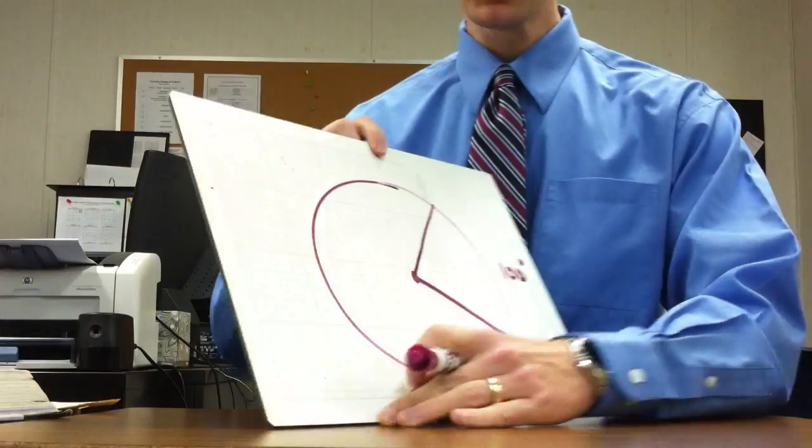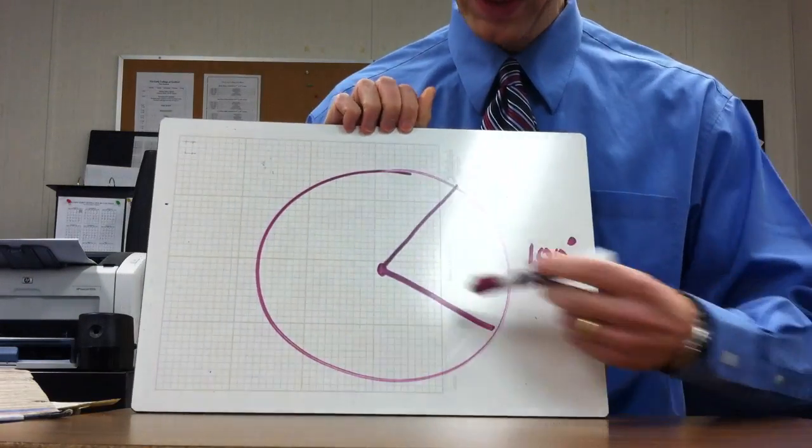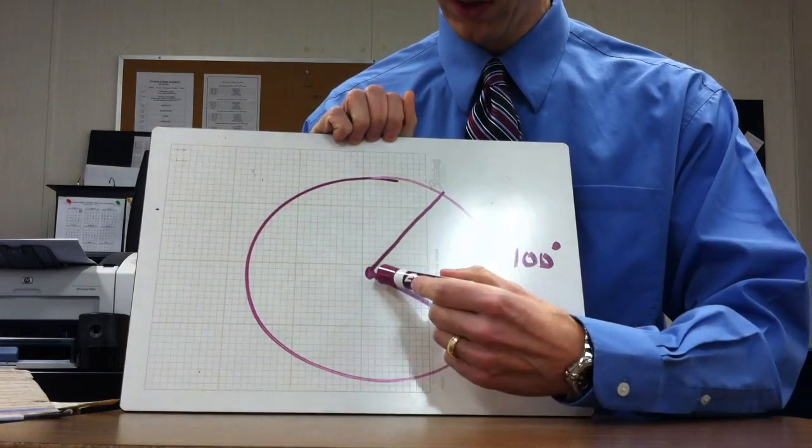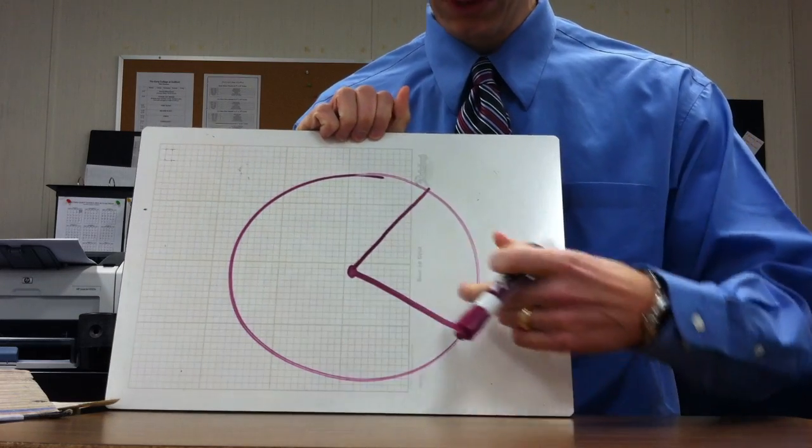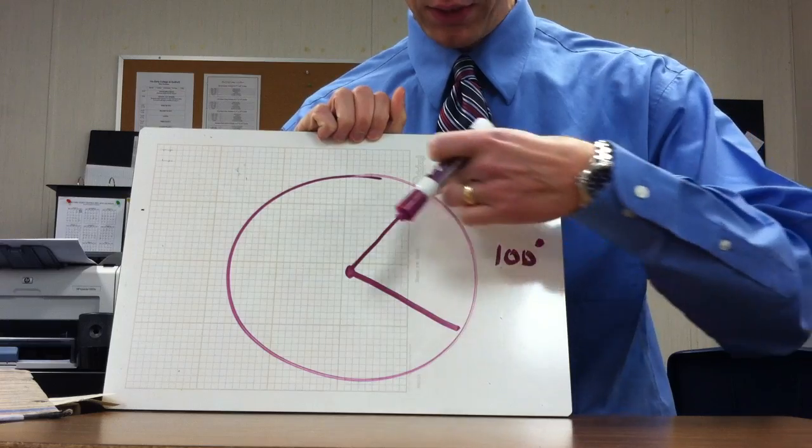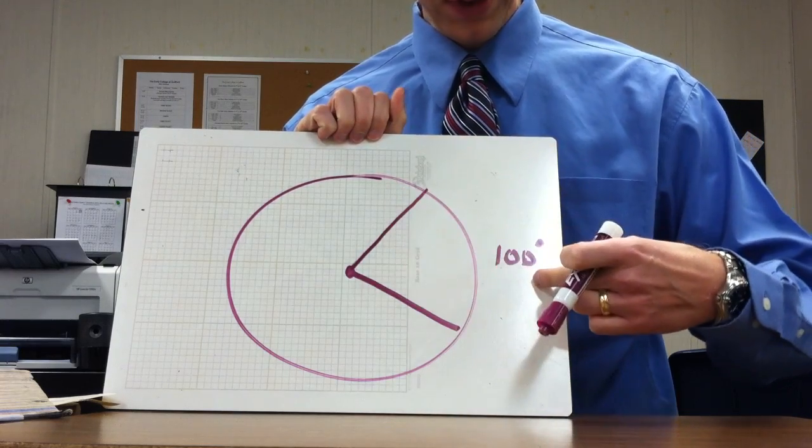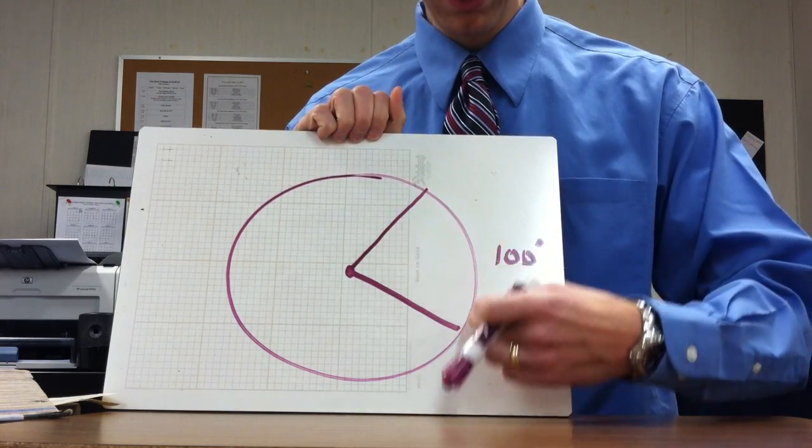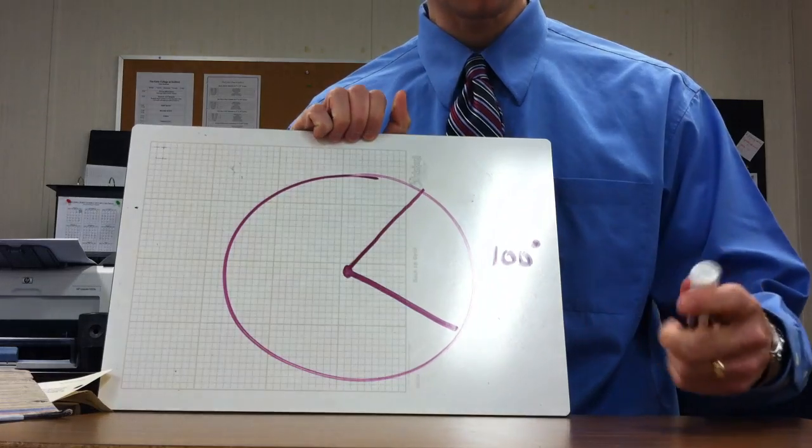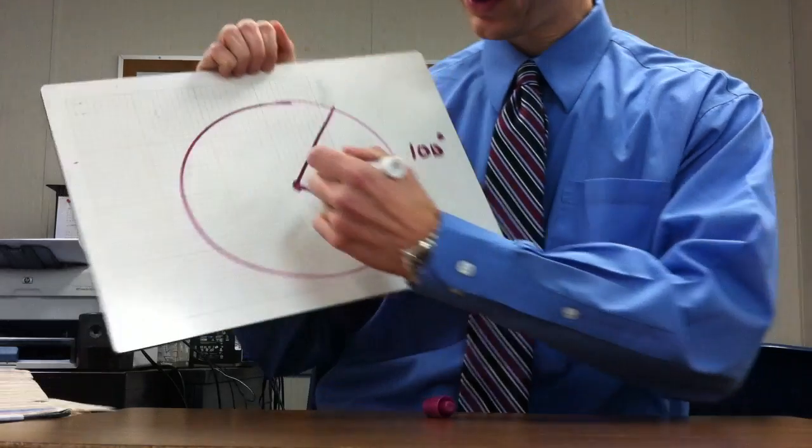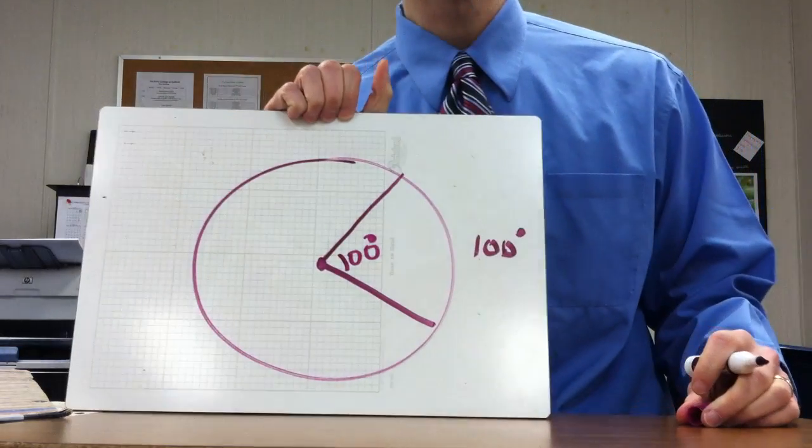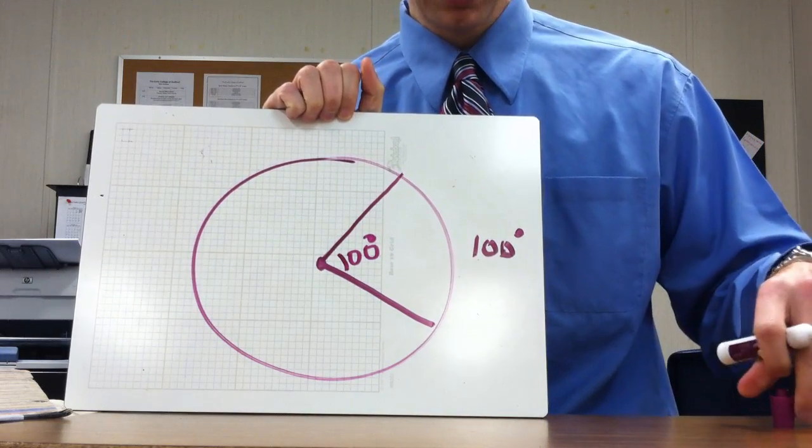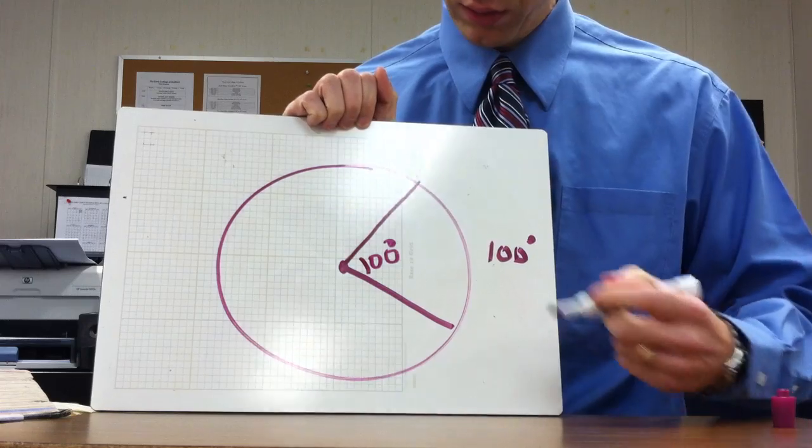It's pretty simple. We've already had central angles. If you remember, a central angle is an angle whose vertex is the center of the circle. So you follow it out—this intercepted arc—if it's 100 degrees, the arc measure, then the central angle is the same exact thing. So in this case, the central angle measurement is 100 degrees, and we talked about that in the very first lesson.